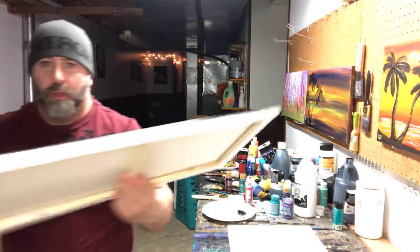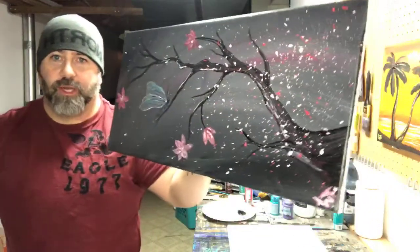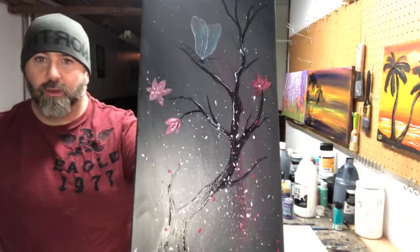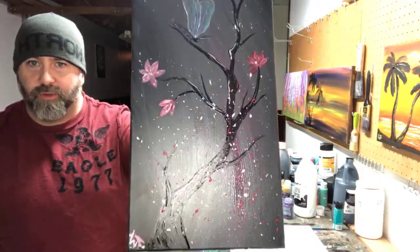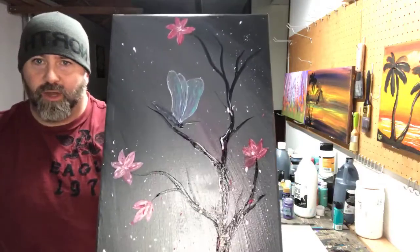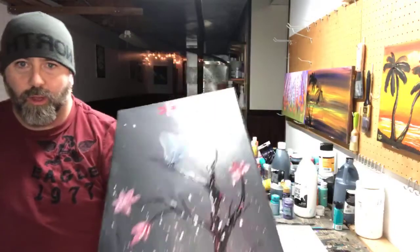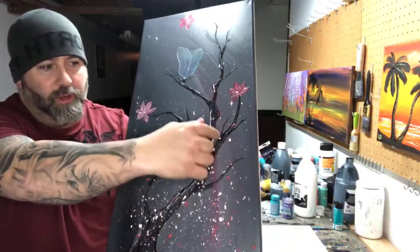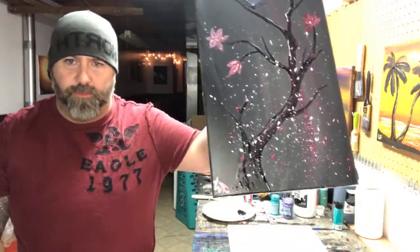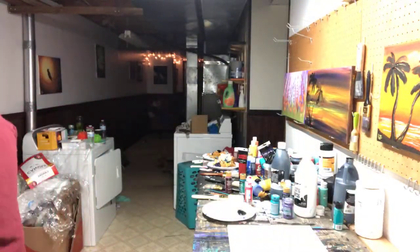So here's what that looked like. We got this sweet branch coming up. Actually, I like it this way. It's very oriental feeling. We were able to put some little flowers in there and add some color to it. There's some color in the background. I know it's kind of glaring, but there's a little bit of red in here that comes up through that background. And then we just sprinkled and sprayed some paint on the end of that. Just added some really cool texture.